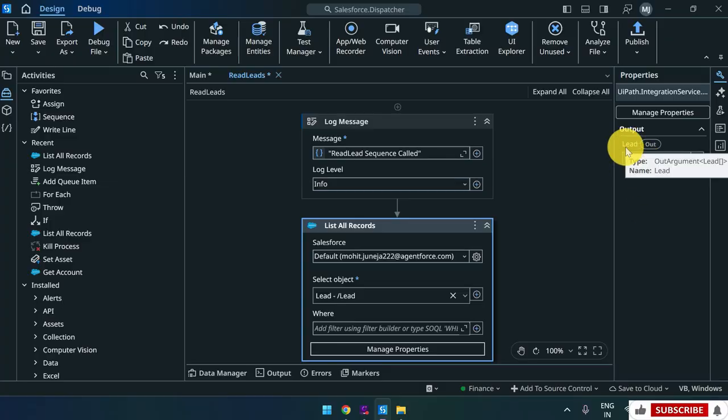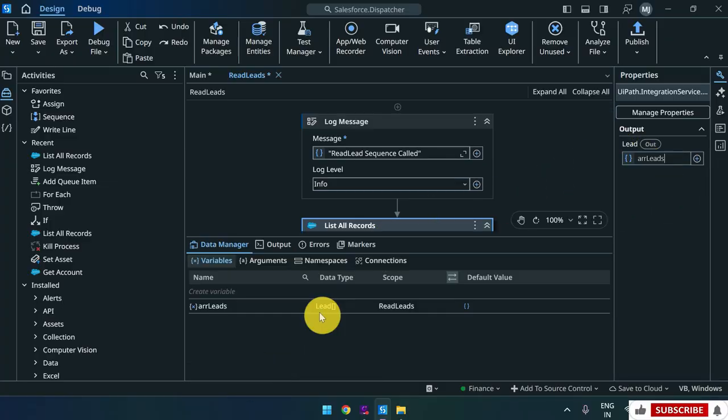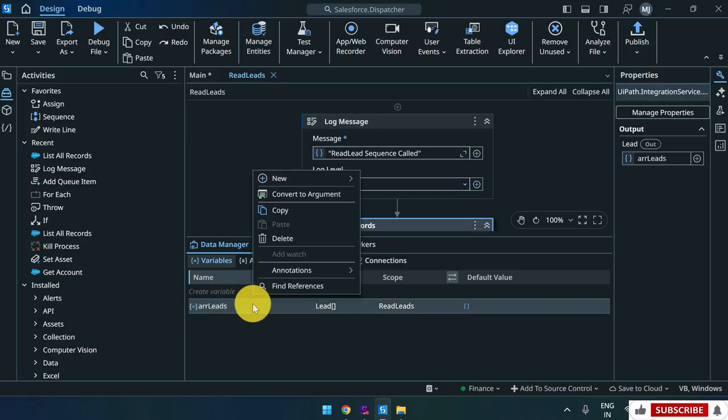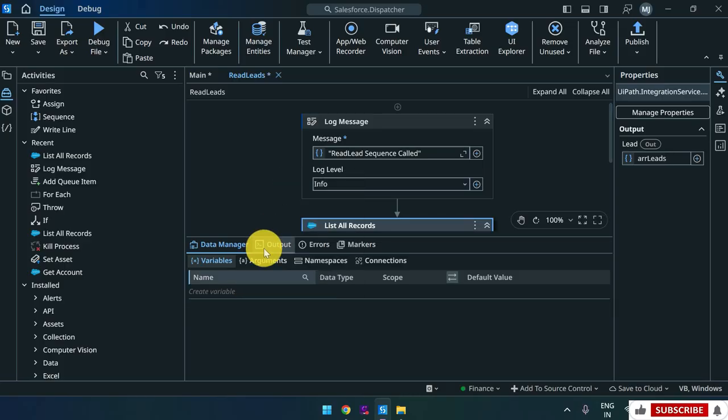You can see the data type of the variable is an array of leads. Now our purpose is to convert this variable to an argument. Click on this, convert to argument.